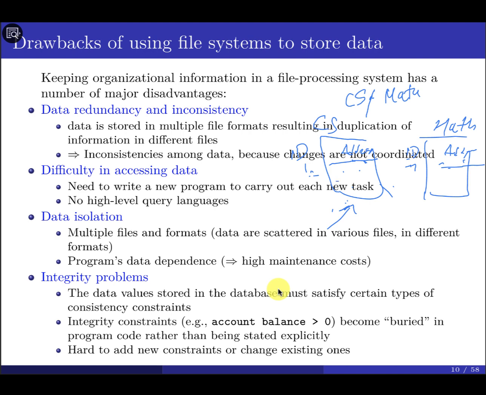For example, I want to modify the address of the student ID1, which is the one that has double major. Maybe I made a mistake just to check this one in the computer science department. I've now found that this is the main major for the student. So I'm going to update the address here for the student, for example, from Chicago to Naperville. This one is going to stay in Chicago because I don't change this one in the math. Now we do have an inconsistency in the data.